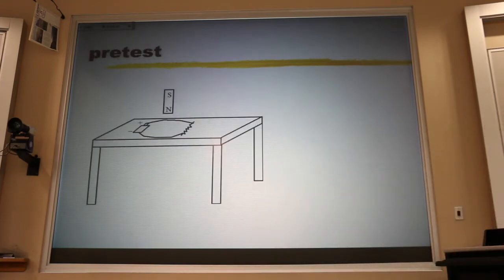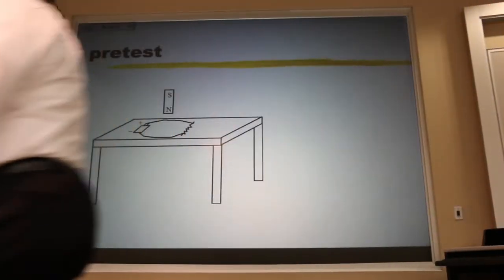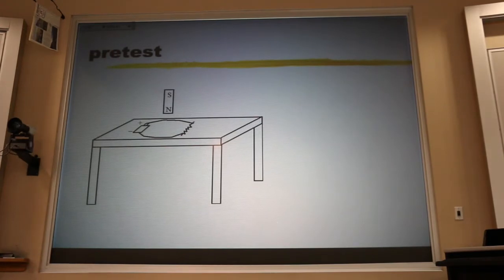Now, we have a little pretest here. This is simple, simple, simple. You'll be able to do it in your head. It's just going to get you thinking in the right direction. Darn simple.